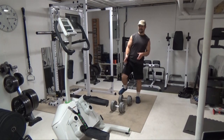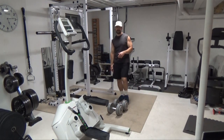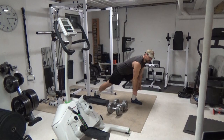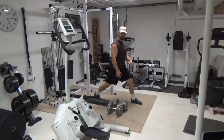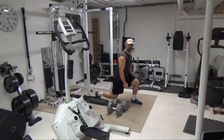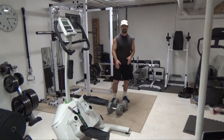Now, the final exercise is a combination exercise that's going to target the glutes and hamstrings very strongly. This is going to be a split squat, so you're standing up like this, and then a lean forward. So I call these lean forward split squats, and you're going to go back and forth between those two movements. So up, lean forward, come back, and then down again. This really hammers the glutes and the hamstrings very, very strongly.